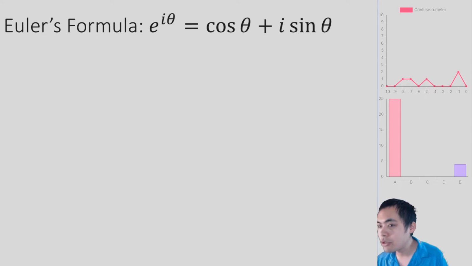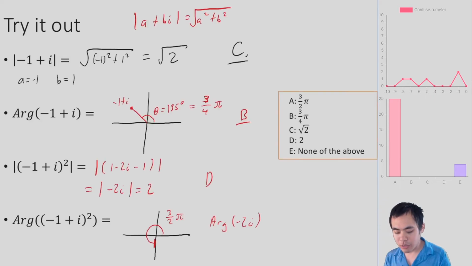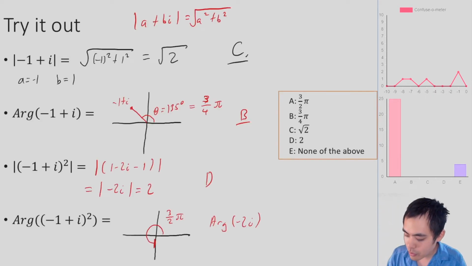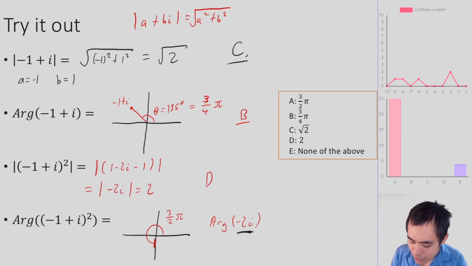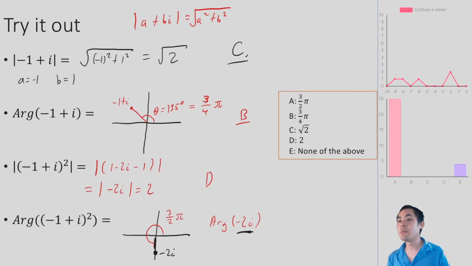Can you go over how you need to draw that out? Yeah, sure. Let me do that before. So basically what we had is you're always drawing it out, and you're always looking at where the point is. So our point here was minus 2i. Minus 2i is right here, right? And so you just look at how long the angle is going counterclockwise from 1 to that point.